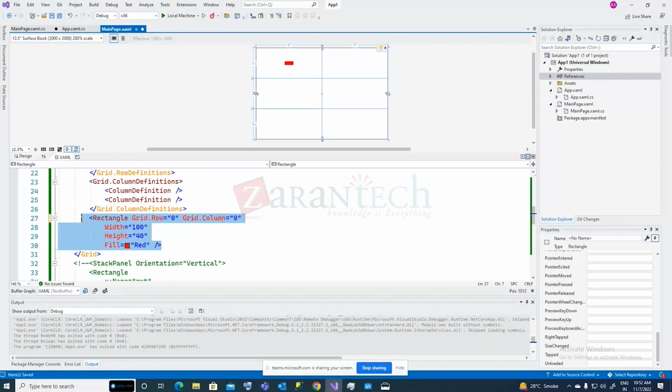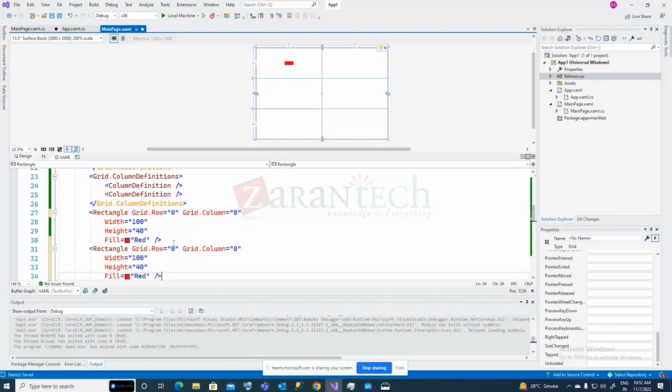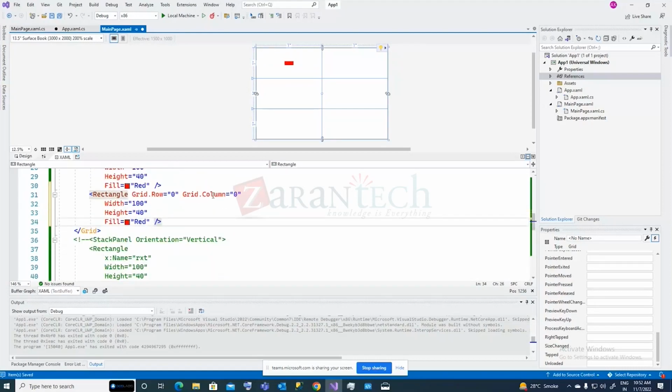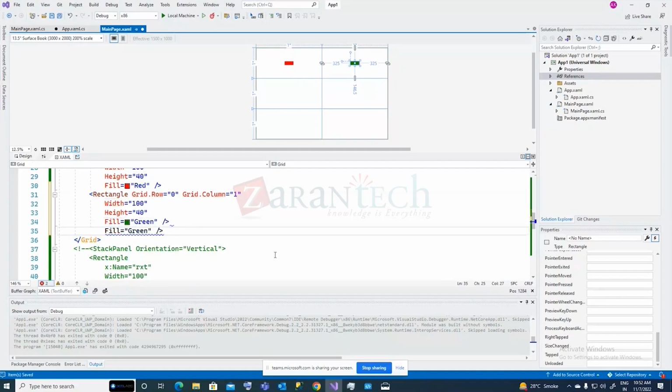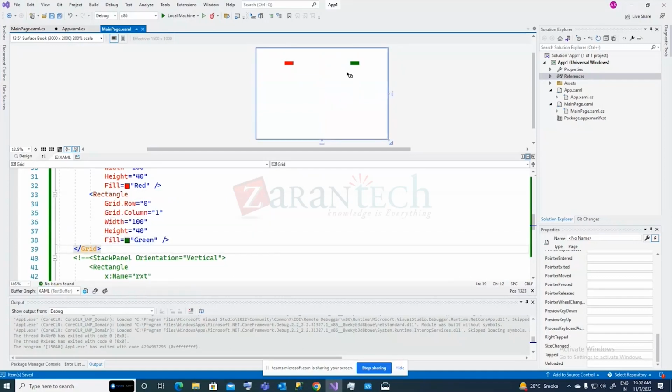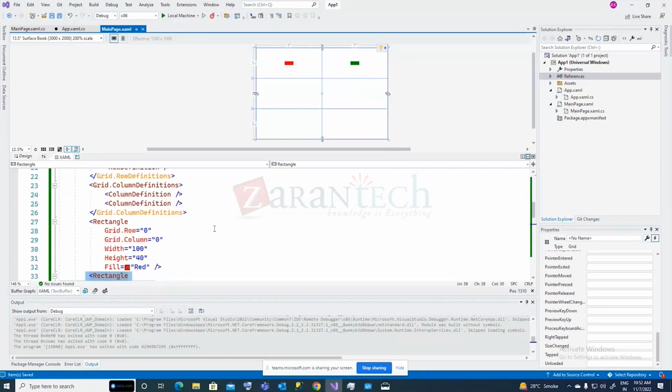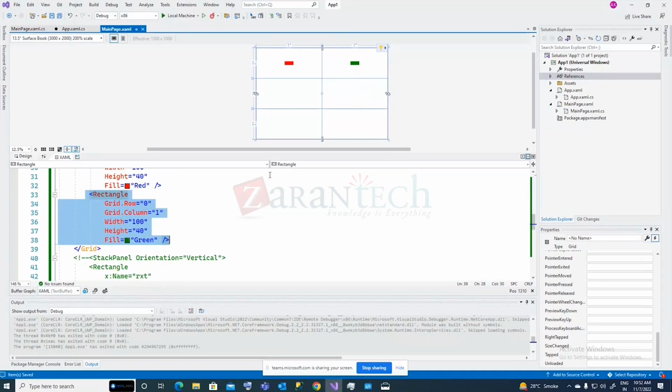If I create another, I will make this column 1. I will make it green. What if I want to access both of those?